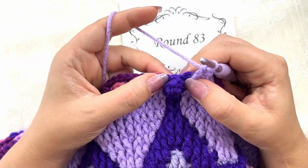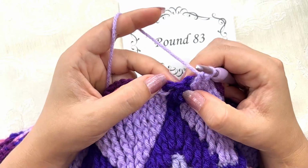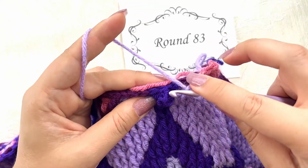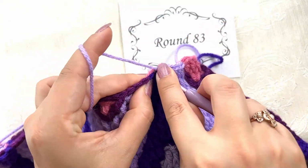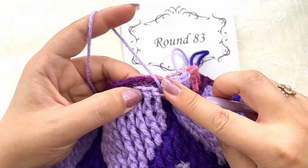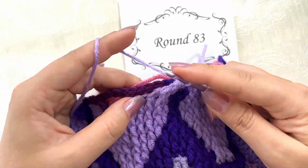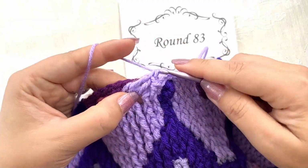Here we're going to work two single crochet stitches, one on one side of the popcorn stitch and the other one on the other side, right into this chain stitch. So single crochet on the one side of the popcorn and on the other side like this. Then please make four front post double crochet stitches. 1, 2, 3, and 4.